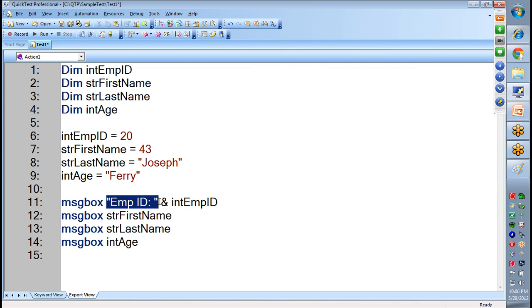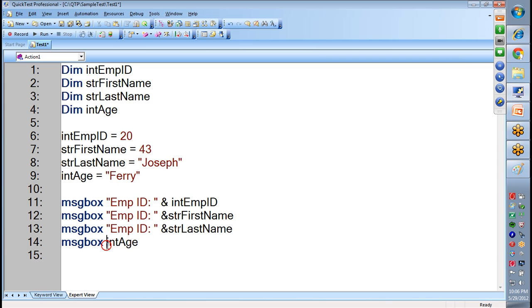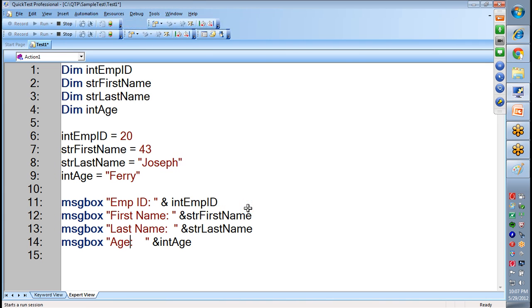These are nothing but two strings, right? So you can concatenate with &. So employee ID, then first name, then last name and age. If I execute, it will give you the complete description.